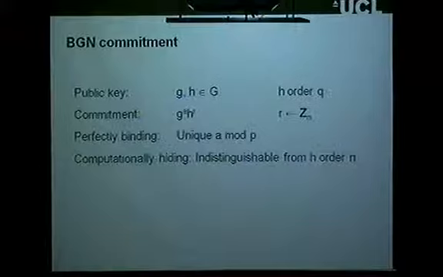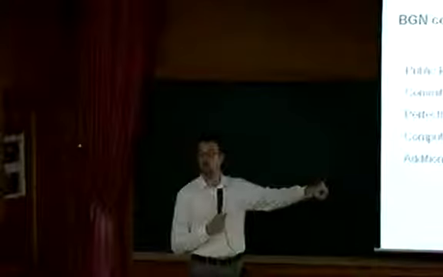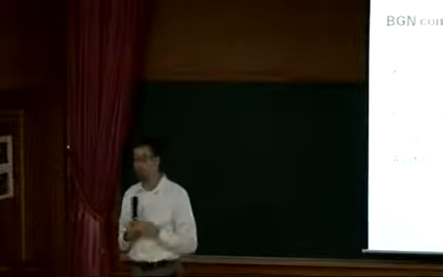Okay, so this is the fundamental building block in the non-interactive zero knowledge proof, this type of commitment scheme. So why was this a cool thing when they introduced it? Well, it has some really nice homomorphic properties. The first one is that if you take two ciphertexts and you multiply them together, you get a sum of the plaintexts. Right? So if you take two commitments, multiply them together, you get a commitment to a plus b, modulo n.